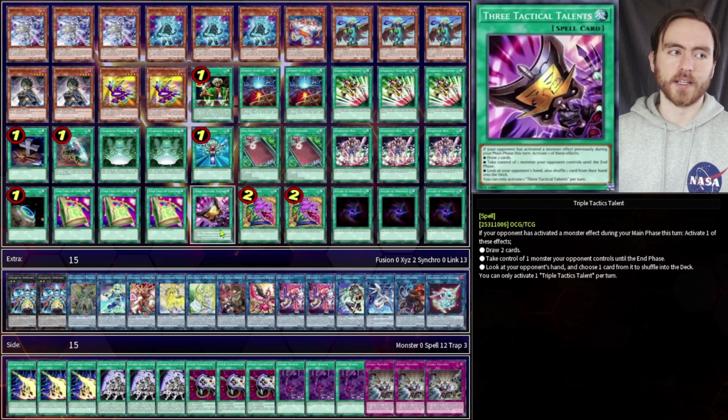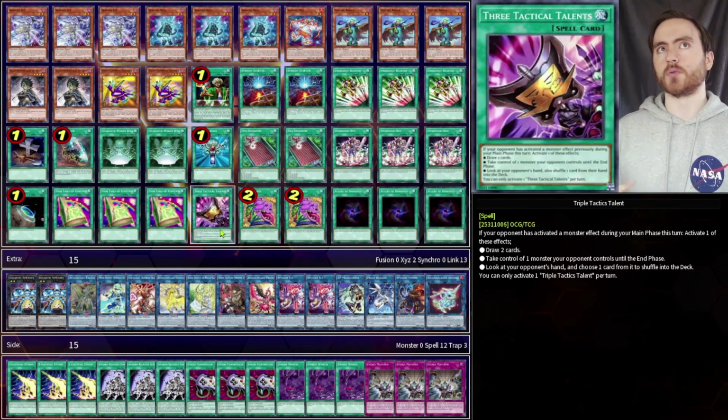Then we are playing Tactics. It's a hard once per turn, so we are only playing one of it, but it allows us to maybe draw cards if we want to. It allows us to take control of our opponent's monsters if we go second. It's just a really, really good one-off.